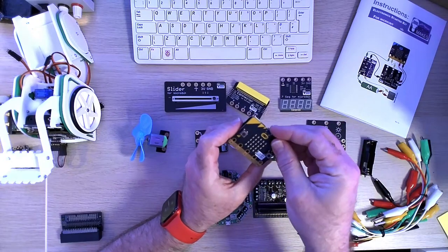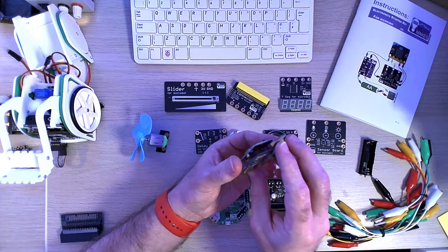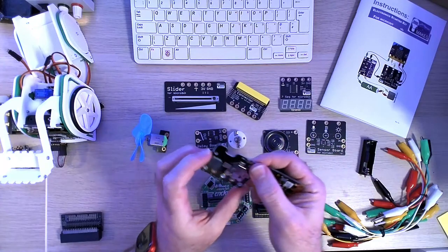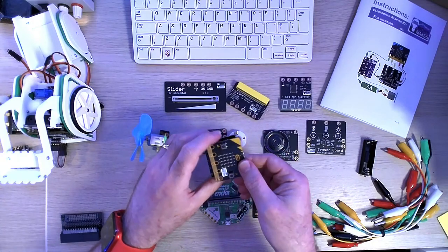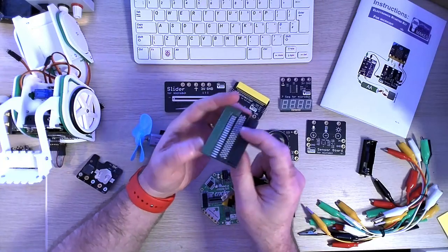You kind of do it in front of it so that you can actually see the things, but I was just trying to get it to touch all of the connectors so that it would come to life. Maybe the battery's flat. But yeah, it's a nice little battery pack. It's the same form factor as the micro:bit, so it's quite small when you've got it wired in there.